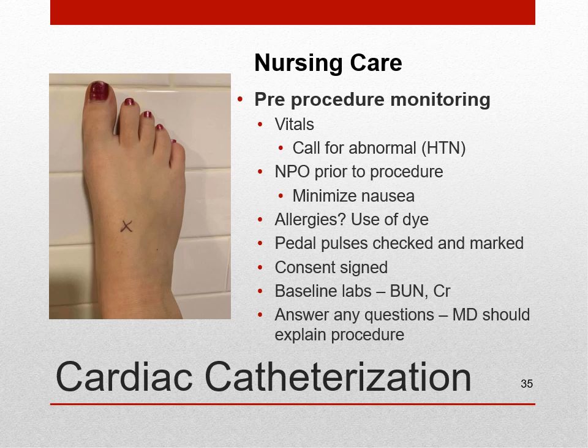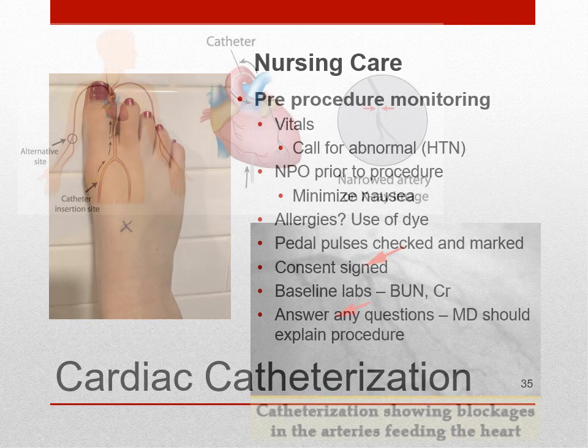They're NPO prior to the procedure, and in a way it kind of helps if they're NPO, because it helps the dye show up a little bit better, because they're a little bit dehydrated from being NPO, even though they've got IV fluids running. Again, the doctor talks to them about the procedure, but the patient may have concerns as well, so you need to make sure you do good explanation and documentation of that explanation.